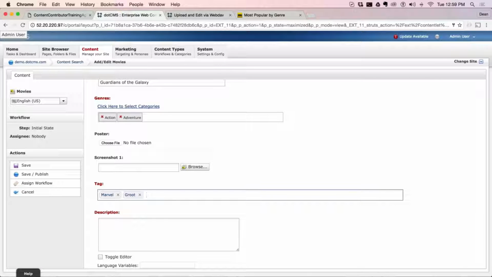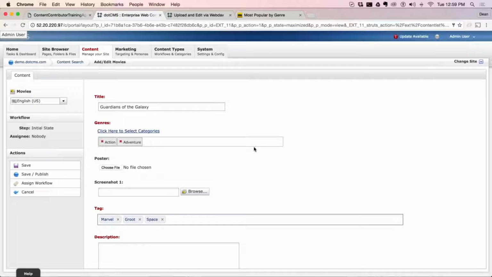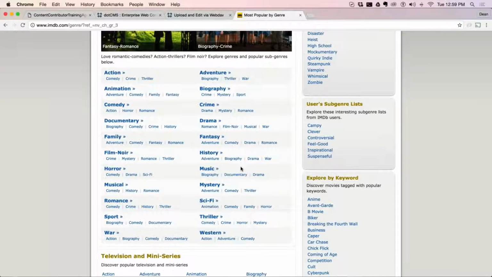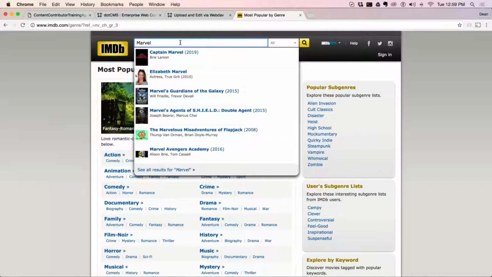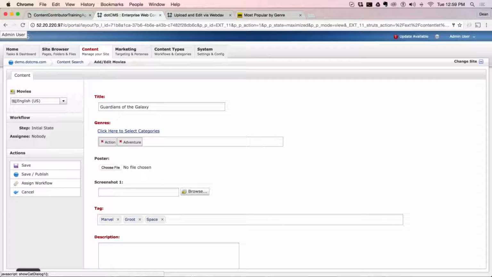It's also, I don't know, space, or whatever else you would want to add, so that front end users could not only click on the large umbrella category on the front end, like here, but they could actually go to the search and then find movies about space, or Groot, or Marvel, and that would also result in hitting this, even though Marvel isn't a large umbrella category, right?